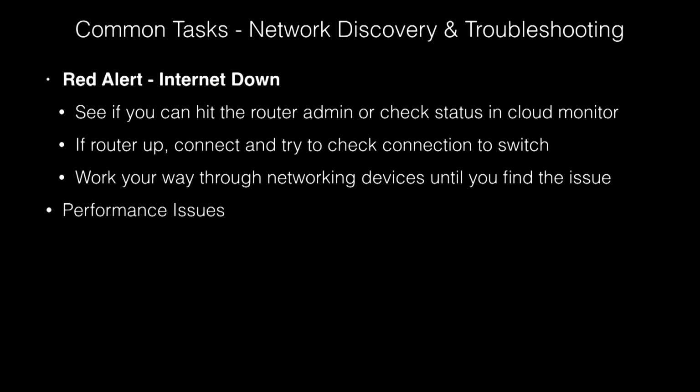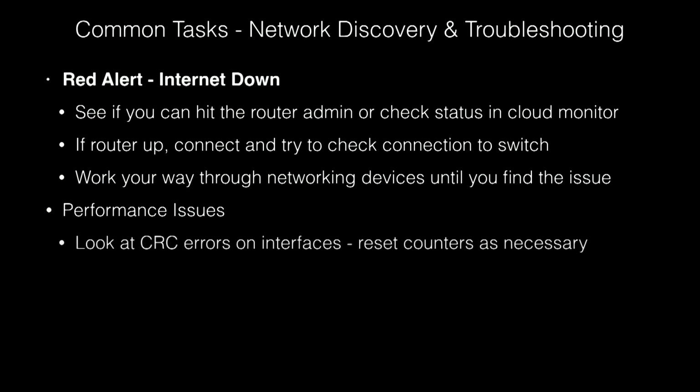So another fun one, the internet's just really slow. I can't, files copying to the servers is really bad. The internet's slow. Well, the server's on your local network, so it's not the internet. So on your switches and routing devices, look at CRC errors, cyclic redundancy checks. Most good switches will, on every interface, keep a counter of the CRC errors. You can reset these. I think they're a lifetime counter until you reset them.